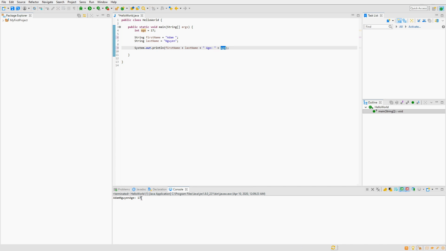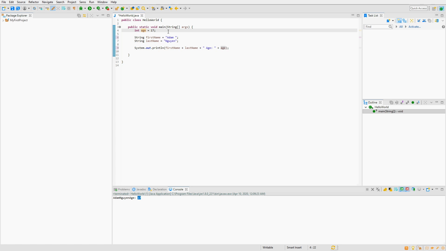So this 17 down here, the computer doesn't know what the value of this is. It just knows that it's 2 characters, a 1 and a 7. And this is why whenever we add integers to strings, the computer is like, okay, one of these is a string, and it doesn't know what the value is, and so it just smashes it together.